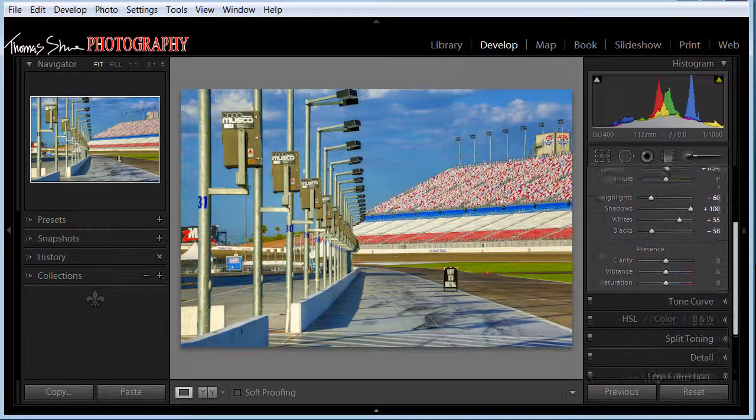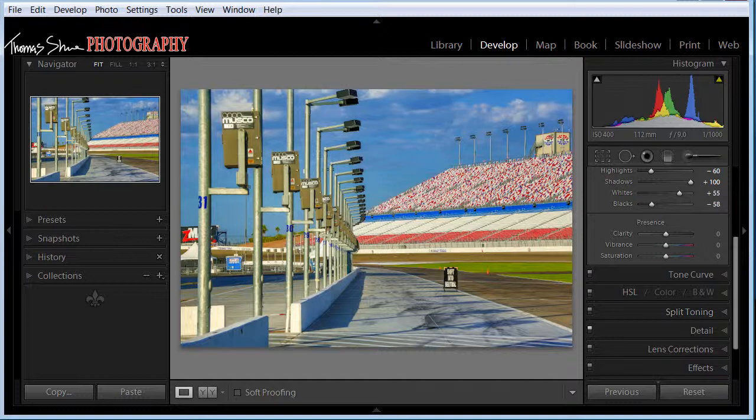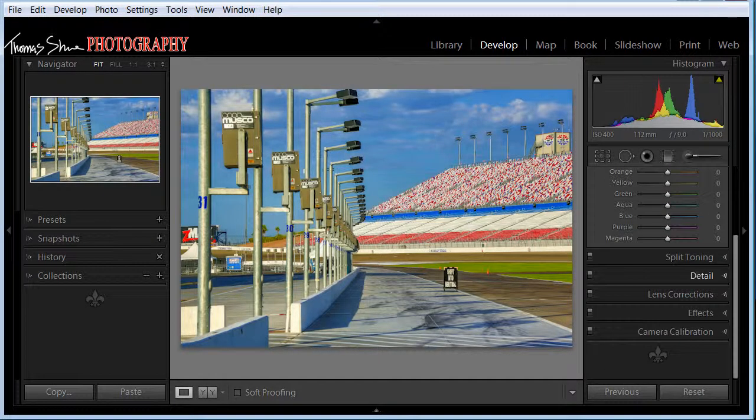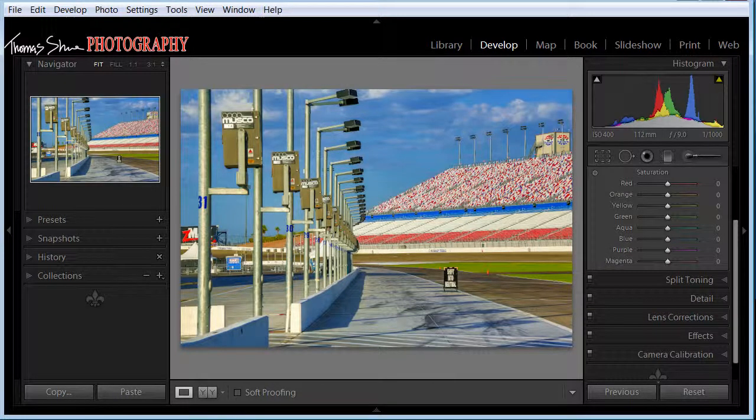Matter of fact, let me fix the saturation real quick. So if you come down here to HSL, well, let me turn it back on. Drop down HSL, and you grab this guy here, and I wanted to change the saturation on that green. I can just drag it down, and I can fix the green lawn, and I can fix the blue sky however I like, more or less saturation. And this is all subjective based on what I want the image to look like. So we're going to call this image done.